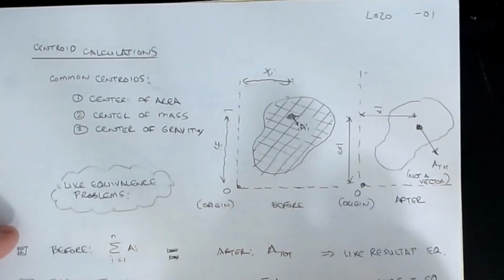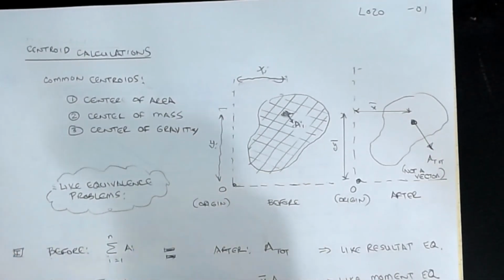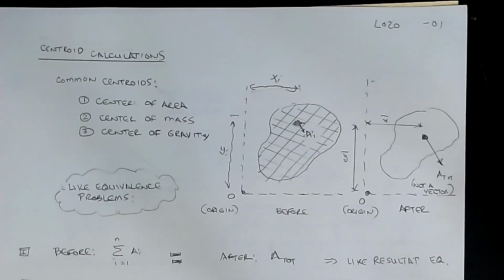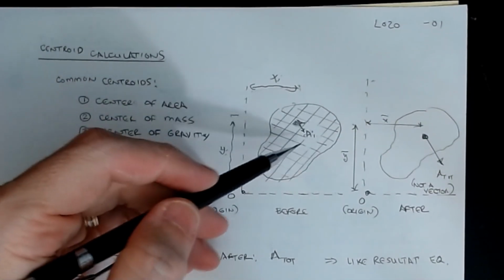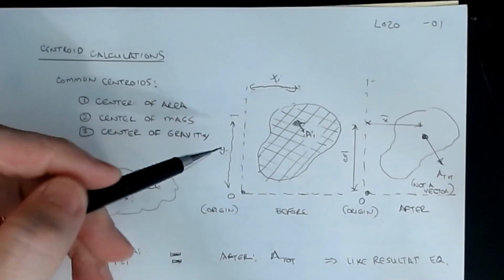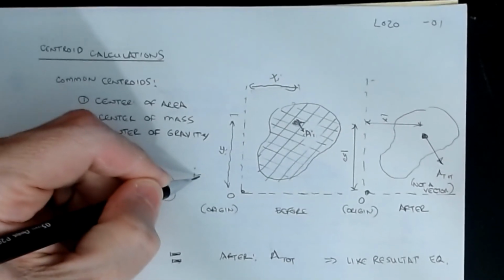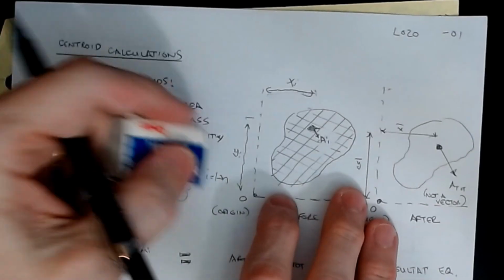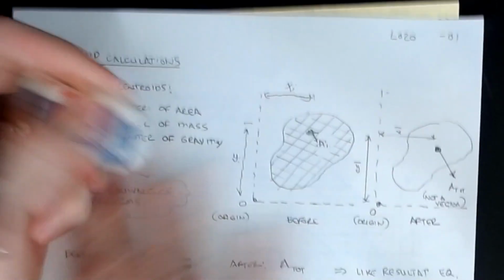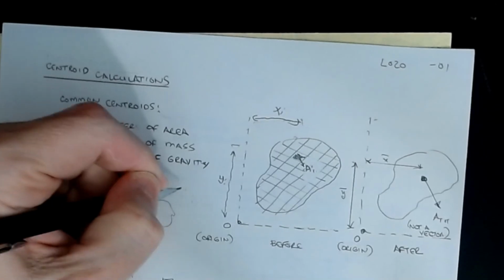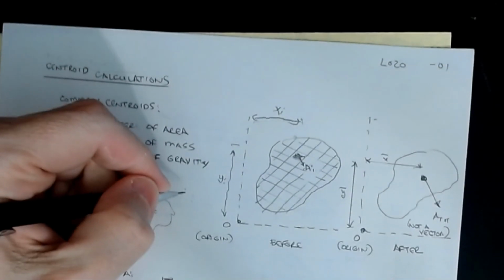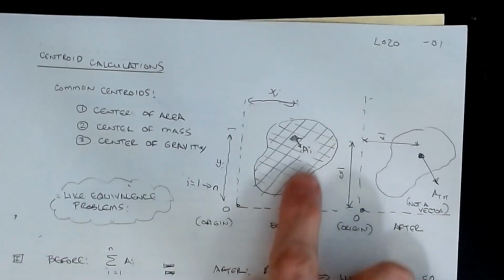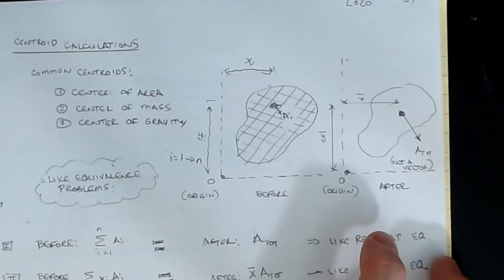The smaller the pieces you work with and the more pieces you break this into, the more accurate an estimate we can get for this equivalent that we're trying to do. So there would be a whole lot of these pieces that all have a different A associated with them, where i goes from 1 to n, where n is the number of elements that we broke this thing up into. I broke my pencil in. We're off to a flying start here, aren't we?